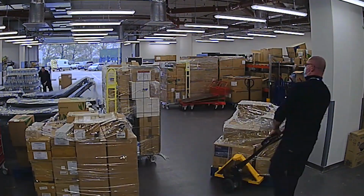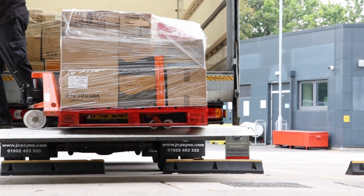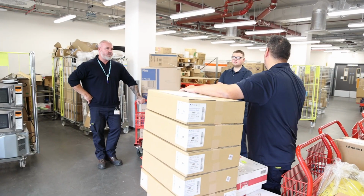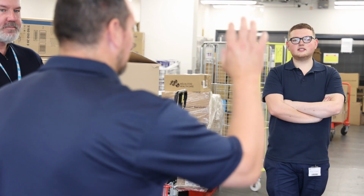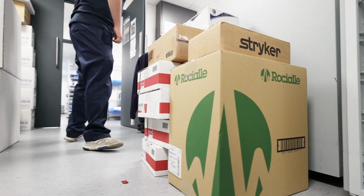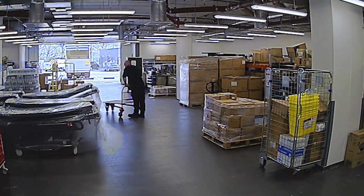Sometimes it's relentless. As one lorry turns up and you sort of get the items out, you might have two or three lorries queuing up. We could be doing an average of, say, 30,000 steps per day, which is quite a lot. The boys, they've got a good team ethic, and you see the boys back and forth. They take a delivery out, and then they're back in the stores with another delivery, back and forth. So it is quite demanding. But yeah, I think I enjoy it, so it keeps me busy.